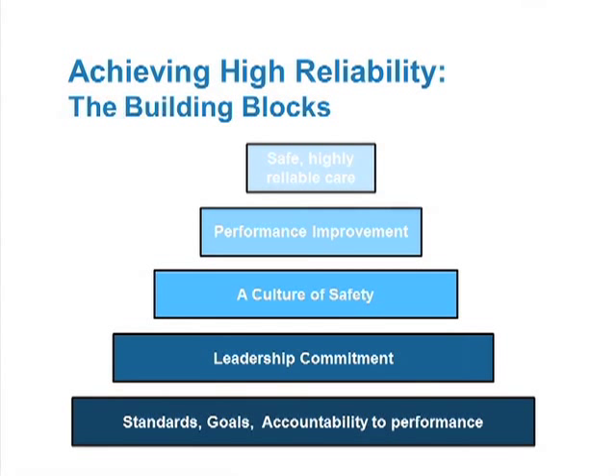The whole performance improvement activity depends on all the things I've talked about: having some infrastructure, identifying your gaps, setting goals, and having accountability around the projects driving those goals. The leadership commitment — I've said it many times — you can't do this if your leaders aren't on board. The whole culture of safety is about thinking differently. I have worked hard with our group to stop talking about a culture of safety specifically, but rather just talk about a culture of the hospital as a whole — employee engagement, patient experience, safety are part of that whole big picture.